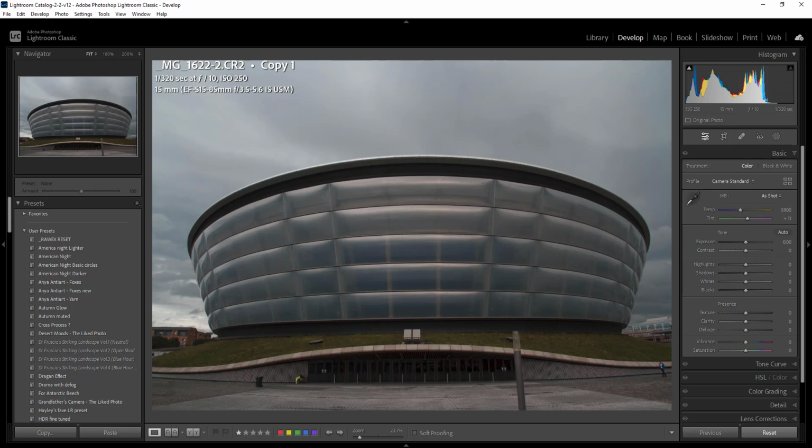To shoot, you can either expose for the sky so that the buildings fall into darkness, or if you want to capture cool streaky clouds in the shot, you can use a long exposure of say 20 seconds. But if you find that this is overexposing, then you might need a neutral density filter to help cut the light reaching the lens, and this gives you the ability to create longer exposures.